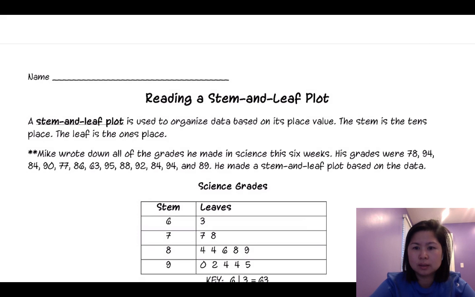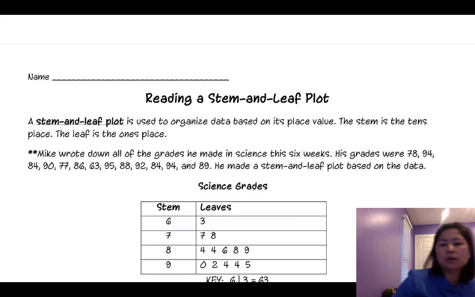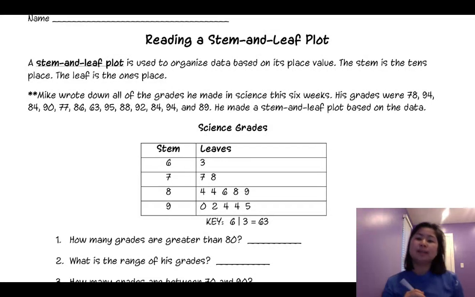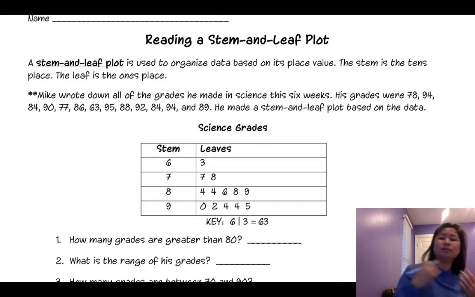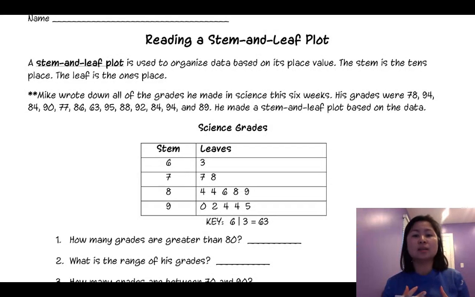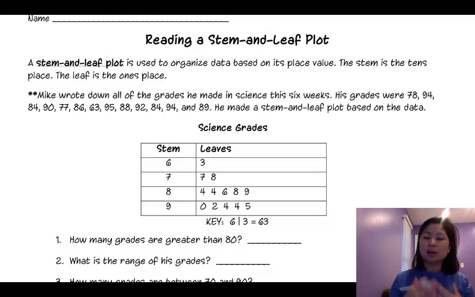All right, so for this one, we're gonna start learning how to read and then construct stem and leaf plots. Stem and leaf is used to organize data. So we're gonna have a bunch of numbers. It's just different ways of displaying data. That's what statistics is about. You're gonna deal with a lot of numbers, right?